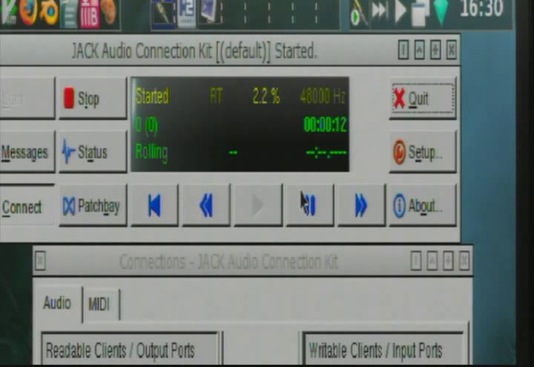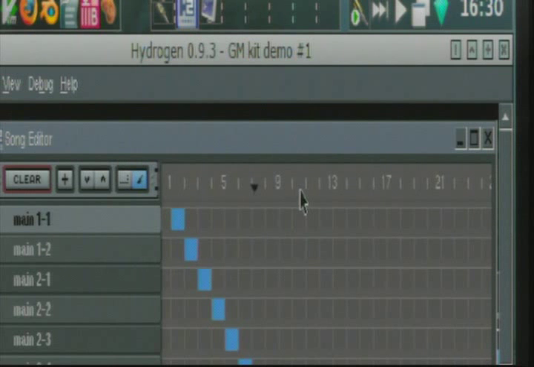I realized I actually did something without telling you guys about it. This is QjackCtl again, and I hit play here, but the setup that was inside of Hydrogen, which is our drum machine of choice for today, also started playing. One of the things about Jack that you'll quickly notice, particularly if you're coming from a more professional audio background, is that everything's its own program. So suddenly you have to synchronize all of these programs that are more or less independent.